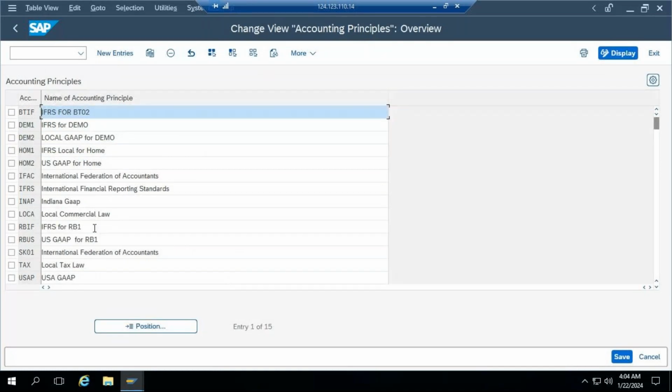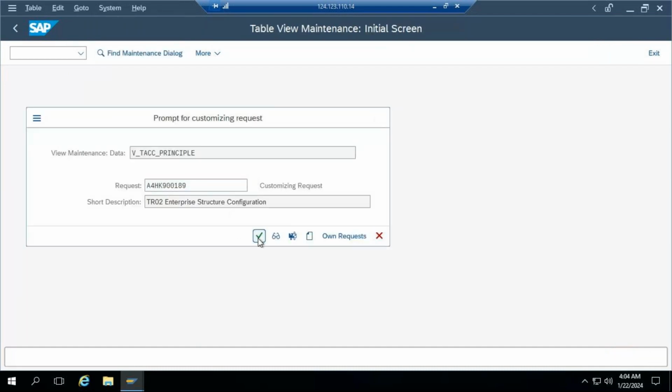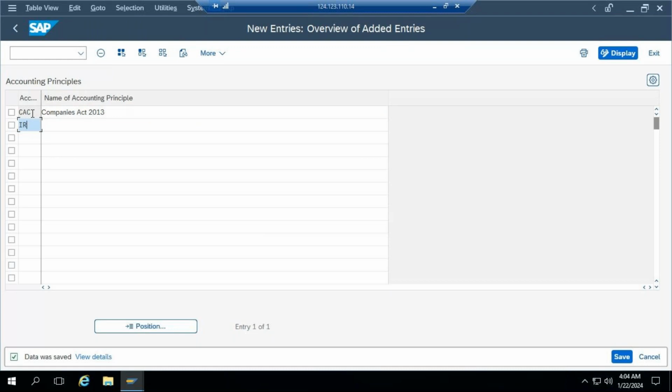So here I define two accounting principles, let's say Companies Act 2013, and another one would be, let's say, IFRS.